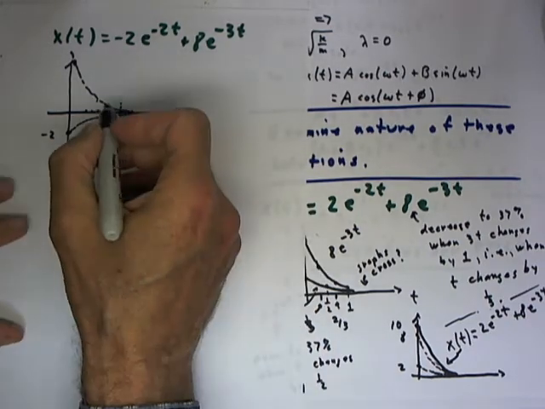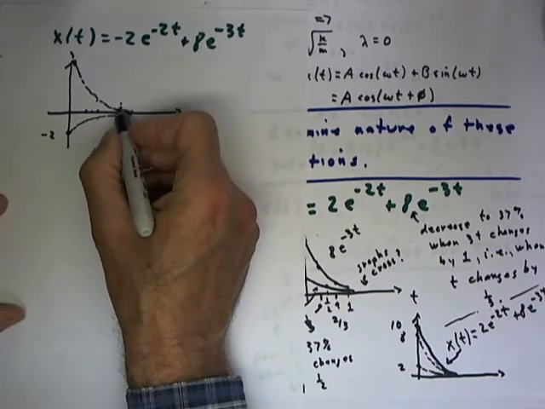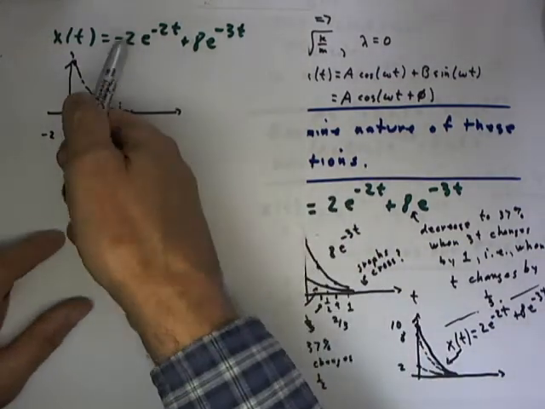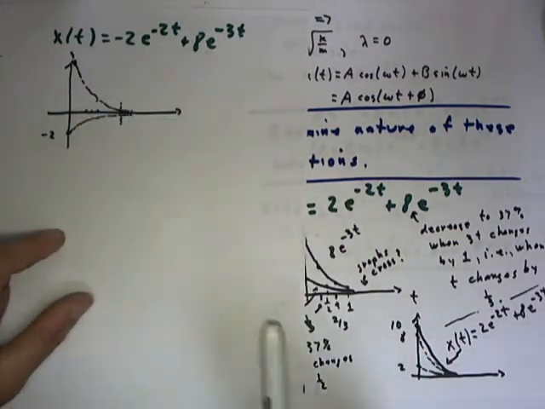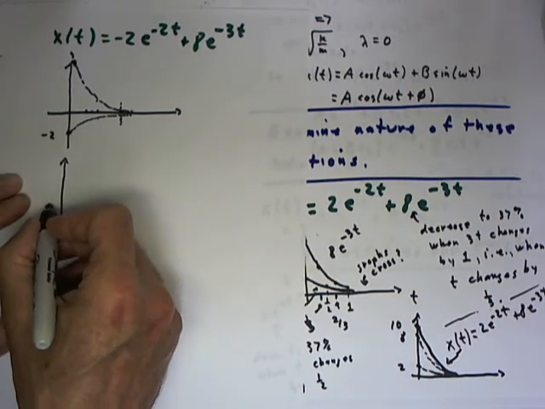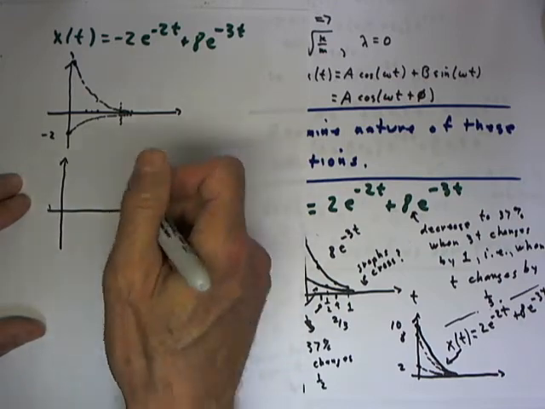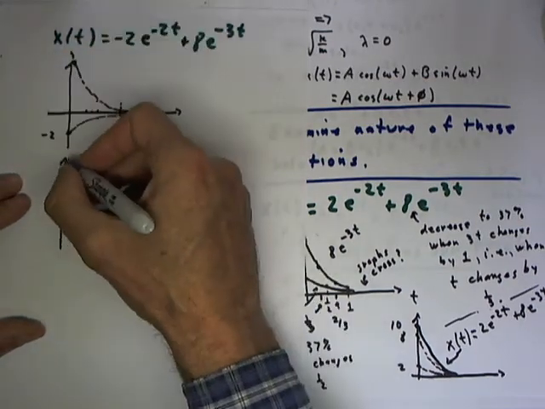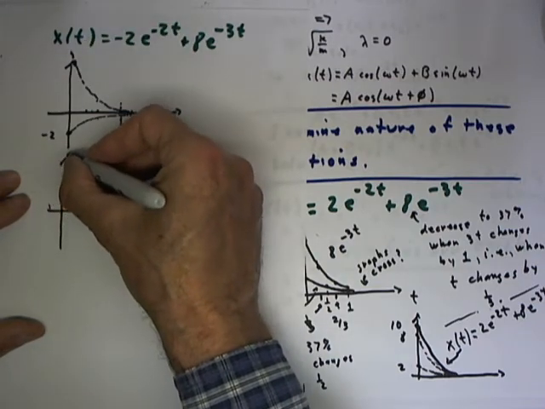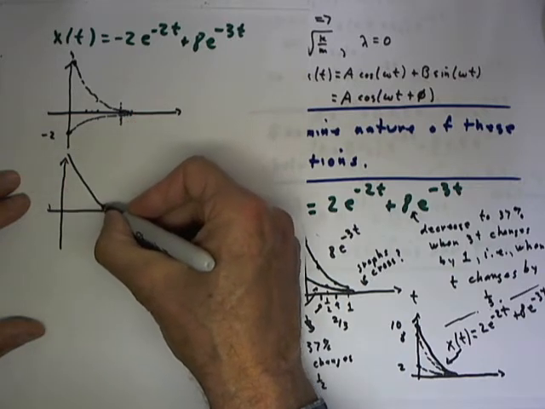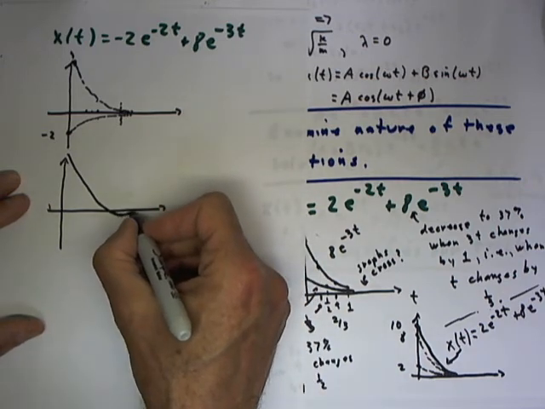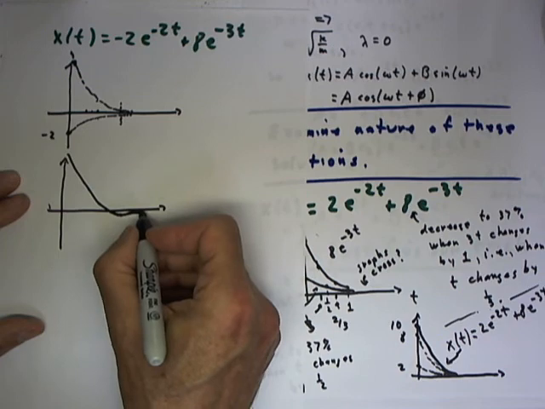Now, it's important to understand that that's going to happen because it's at this point that the sum of these functions is going to become negative. The result is a graph that starts out a little bit lower than this one. The graph is going to come down like so, but it's going to then cross the axis and come back asymptotic from below.